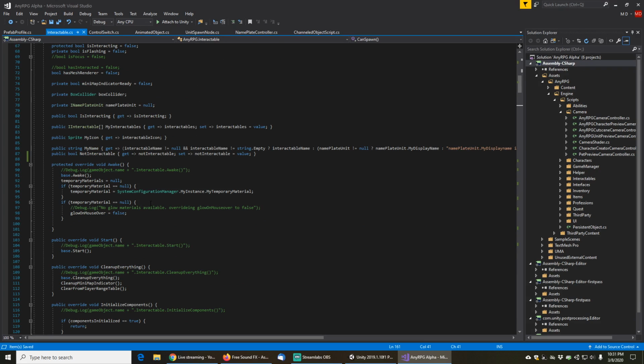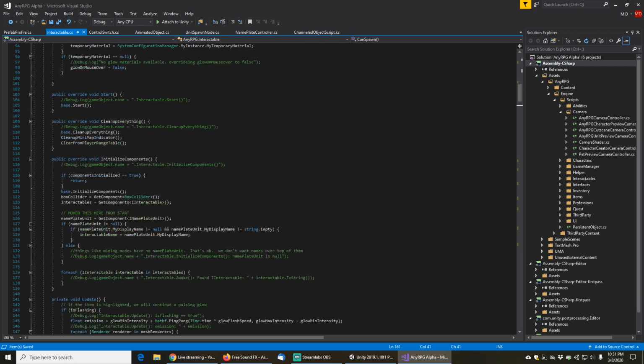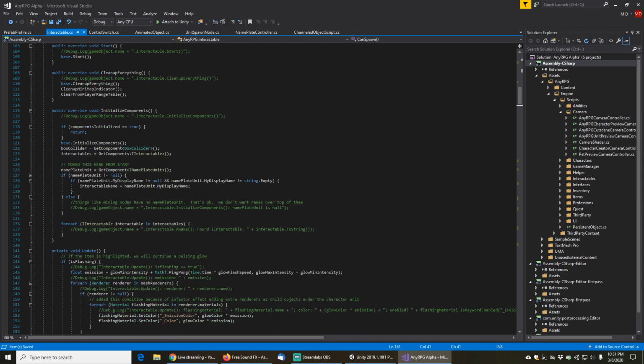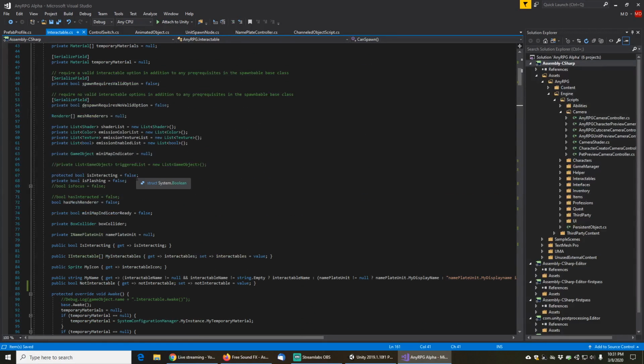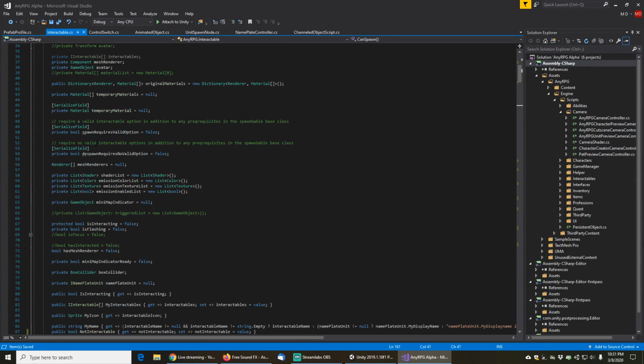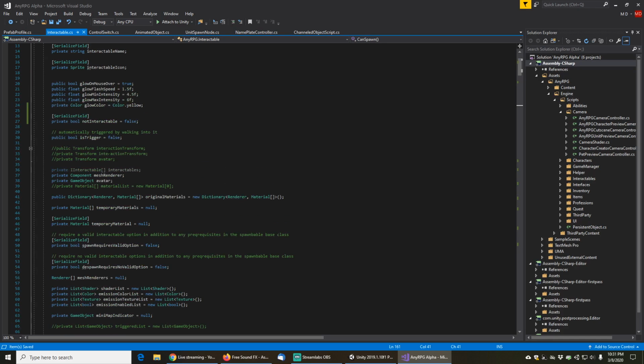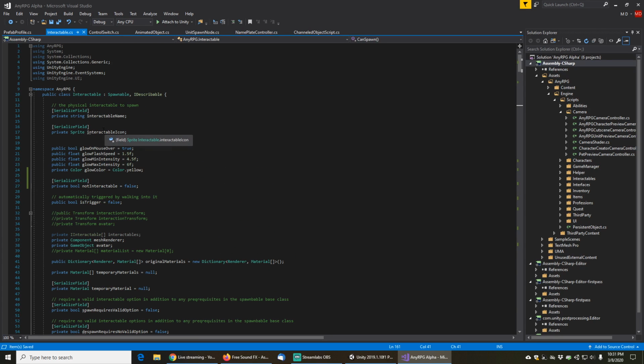Let's see. In the start method, we run base.start. We don't spawn any interactables there. Let's see, initialize components. Let's see where we're actually spawning this thing. Down in spawnable.